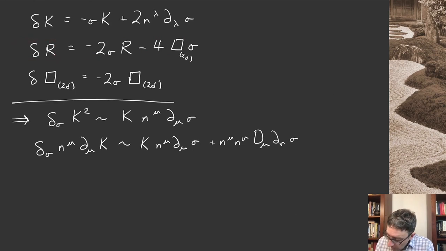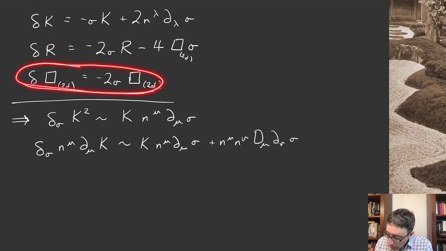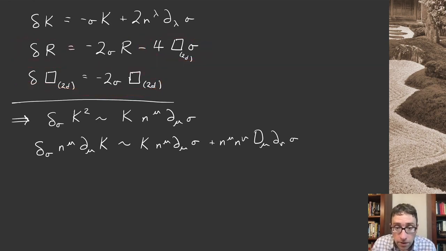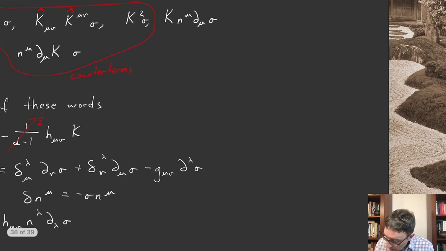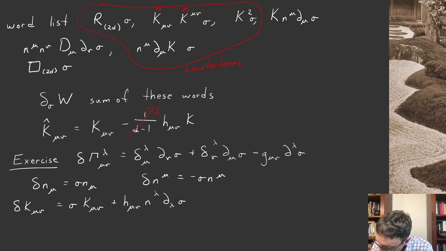And so we see that even though the box sigma is Wess-Zumino consistent on its own, it can be canceled by a counterterm by adding the Ricci scalar itself to the original effective action. And so if we look back at our original list on the previous page, it boils down to something fairly simple. We've basically not allowed ourselves to have this term, this term, this term, this term, or this term in the anomaly effective action. We're just left with two possibilities, this k hat squared piece and R sigma.